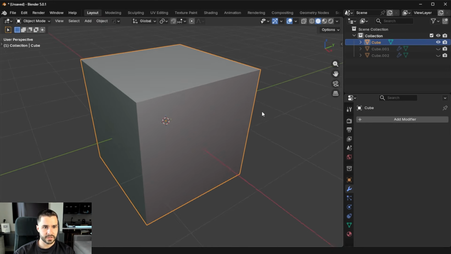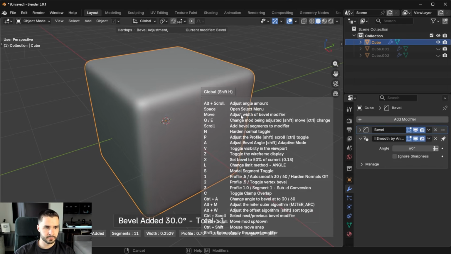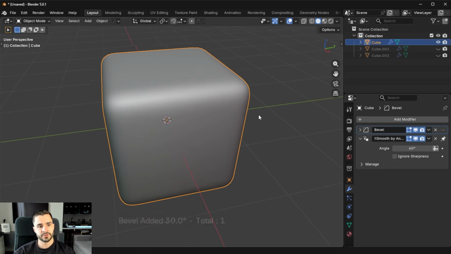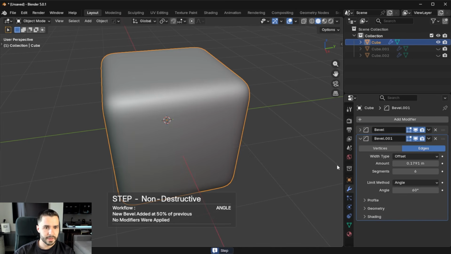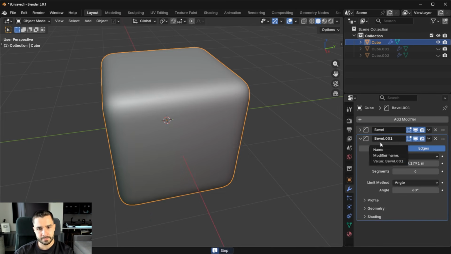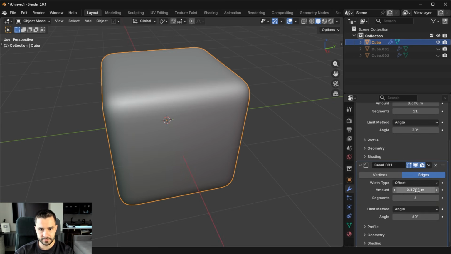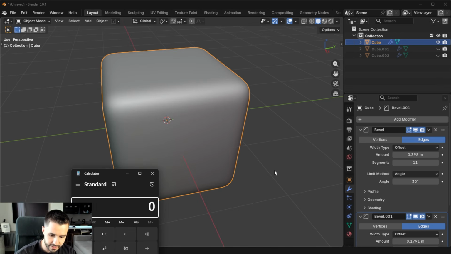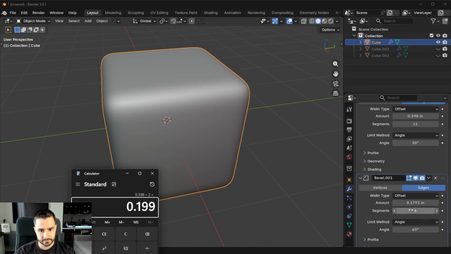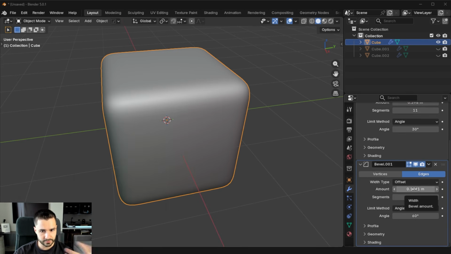So in hard ops, I can just press Q and then add in a bevel very easily. And then if I want to add in a second bevel, like I did before, we would go here to the operations panel and choose step. What step does is it adds in a second bevel at half the size. Notice this one right here. This original one is 0.398. And then if I divide that by 2, okay, maybe it's not exactly half. I thought it was half, but it's close enough to half.